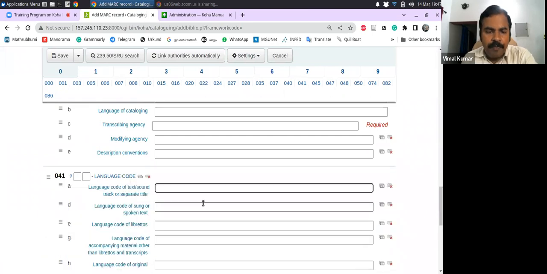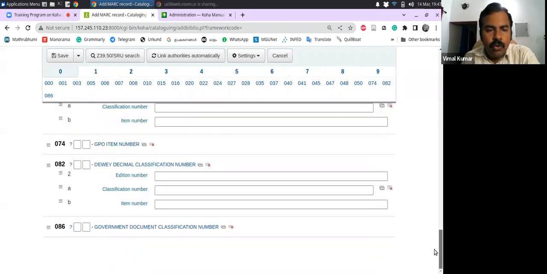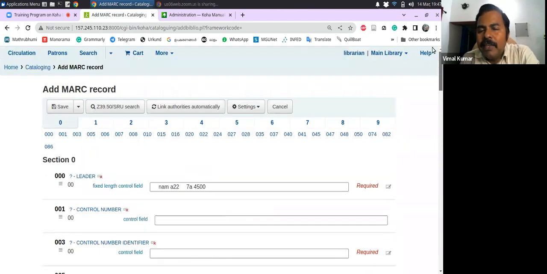For example, Malayalam ML, English N, Tamil T M L or M, Hindi HN. 082 Dewey Decimal classification number. So 082A classification number, B book number. Anyway, see here it is listed in this framework.